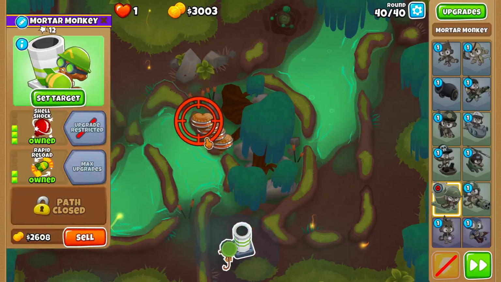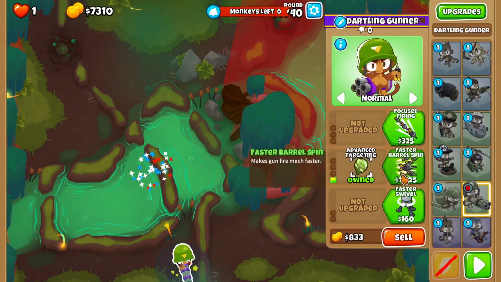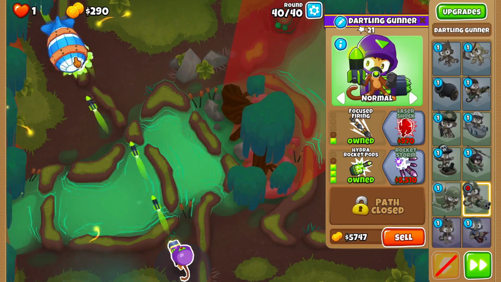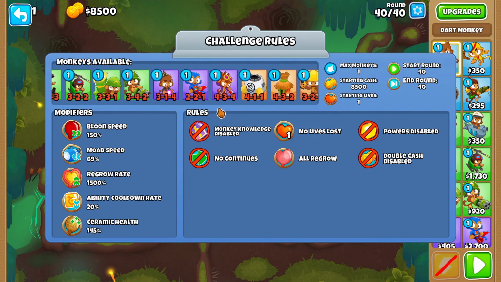What does Shell Shock do? Okay, well, I'm not going to do that. Rocket Storm. I like Rocket Storm. We got to look at the tier 4s that we have. They actually don't have this. Hydro Rocket Pods, what you got? Nah, we got to use Moab Assassin for the layer, I think. I'm looking at these upgrades here, and there's so many baits.